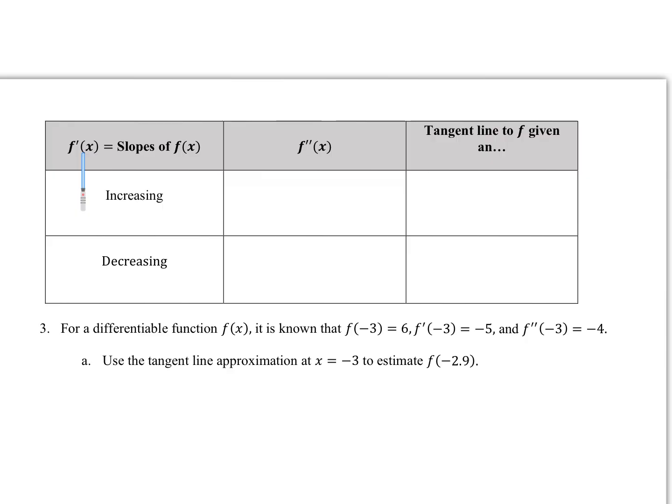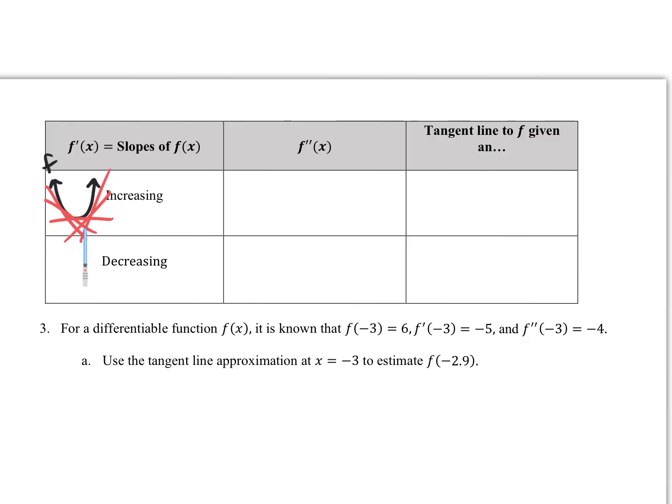Okay. If my f prime, the slopes of f, if the slopes of my function are increasing, let me give you an example of this. This graph here, let's call this f. If that's f, what is f prime here? Negative or positive? Negative. How about here? Negative. Here. Here. What are those f prime values doing? They're increasing. To go from negative to positive, aren't they increasing?